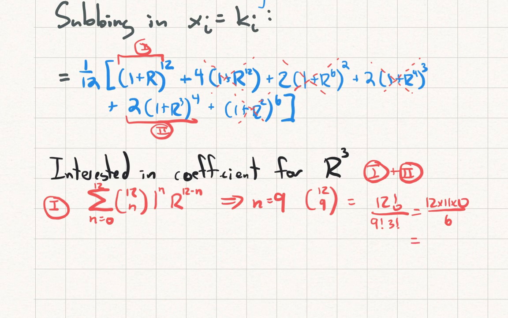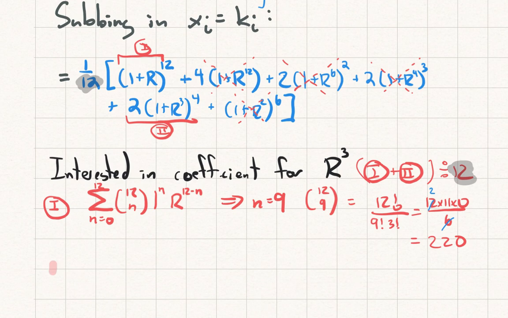So what do we get there? Well, 12 divided by 6 is 2. So just to simplify my life, let me do that. And you can see that 2 times 11 times 10 is going to give you indeed 220. That's good so far, so that's 1. And remember, we're going to divide by a 12th as well to get that coefficient. So maybe I'll even write that here. 1 plus 2 divided by 12, since we need to divide our polynomial by 12 at the end. Okay, so that's case 1.